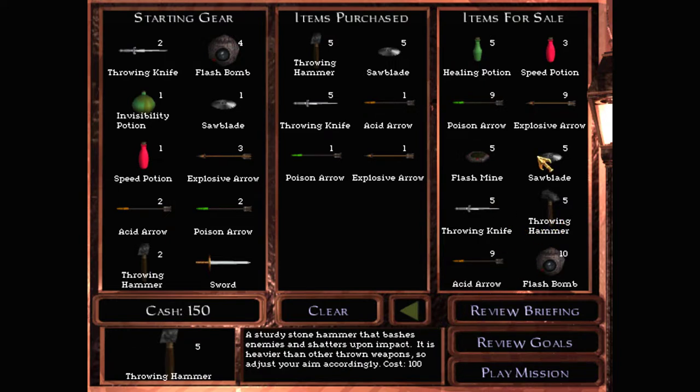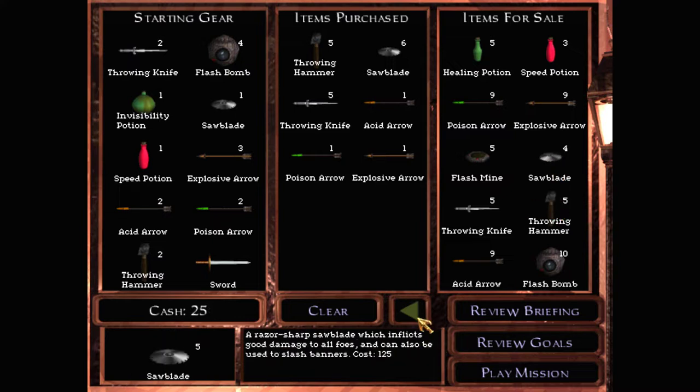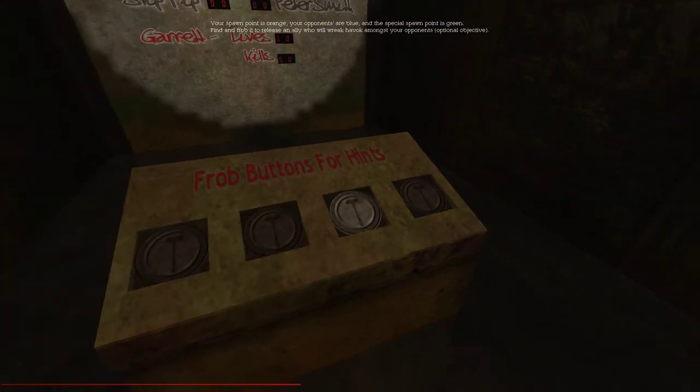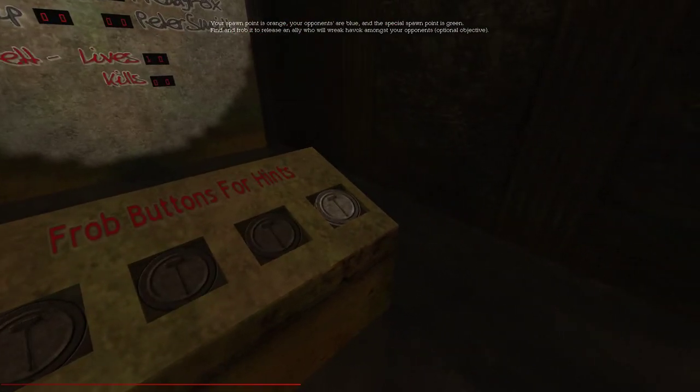Let's get. Let's play Hammerite Deathmatch. There's the scoreboard. Everybody's got 8 lives. A couple of hits here. But I don't care, we can change the music. Spawn point is orange. Special point, spawn point is green. That's useful to know. When you're ready to start, go here.